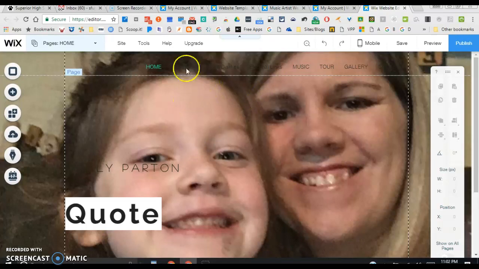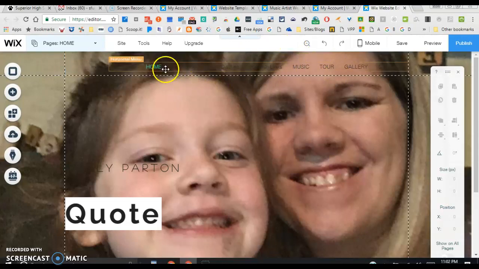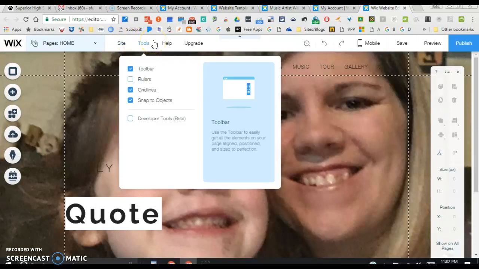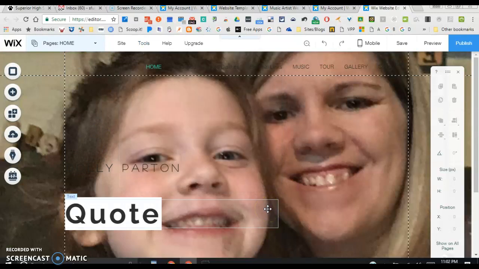Like even as I'm sitting here, my menu bar is not very readable since I put that image in there. So you'll have to do a little bit of investigating to kind of find where some of those changes can be made. Site's a good place to look, as well as tools. Really, this is a relatively user-friendly site to create other websites. So hopefully you will do well. So good luck, and this project will be due at the end of class a week from today, so next Tuesday.